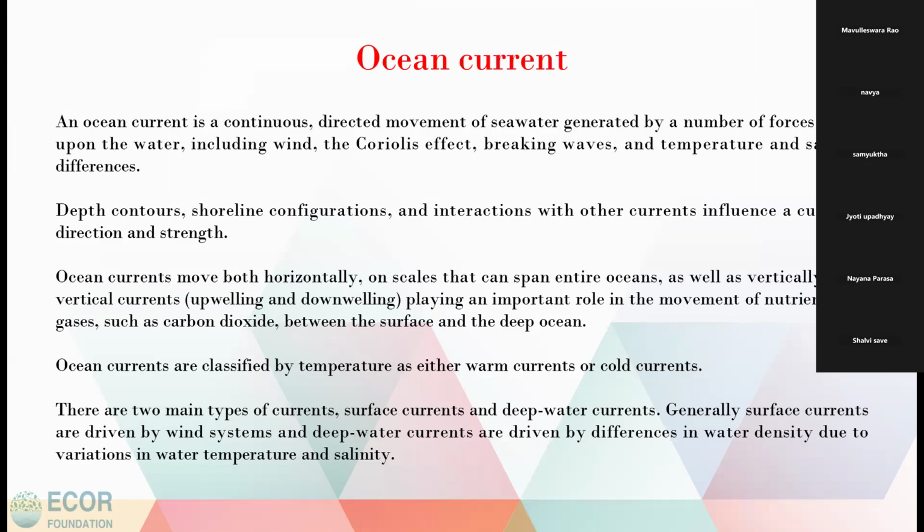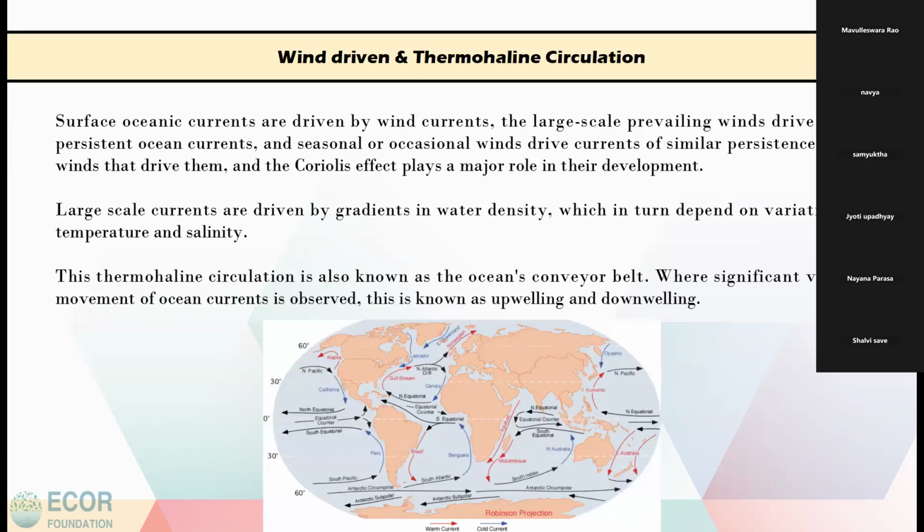Ocean currents. Ocean currents are continuous movements of seawater driven by wind, temperature, salinity, and Earth's rotation. They transport nutrients, regulate climate, and support marine ecosystems through surface and deep water flows. Surface currents are driven by the wind and the Coriolis effect, while deep currents follow temperature and salinity differences, called thermohaline circulation. This global conveyor belt moves nutrients and heat as well, shaping the marine ecosystem and climate.